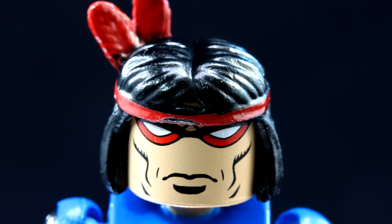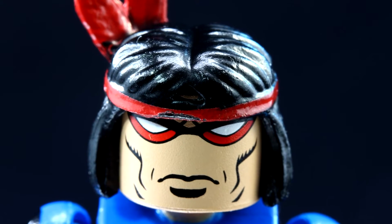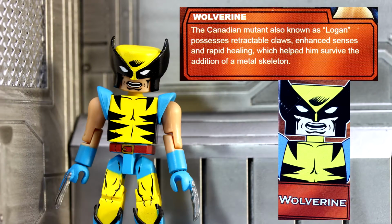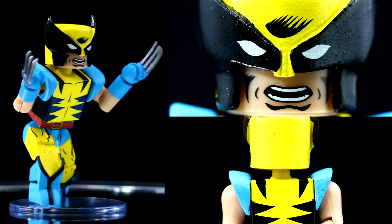The red paint around his headband is a little sloppy, but he comes in a pack with Wolverine, so it's not like he's a pass. You're gonna get him. It's Wolverine, enough said. Actually, this latest release is really well done.